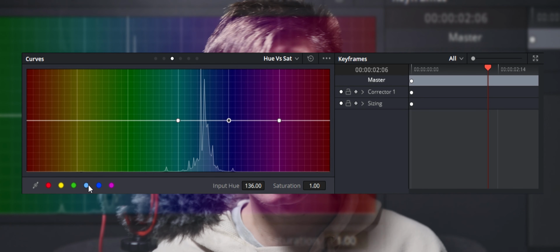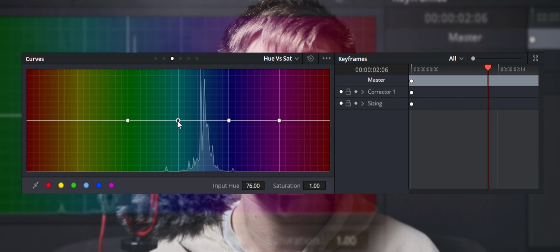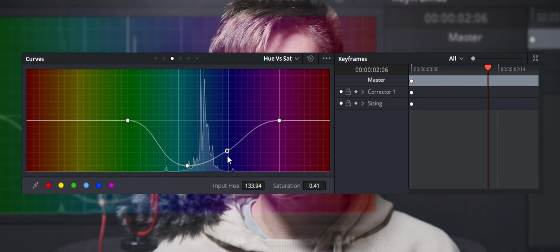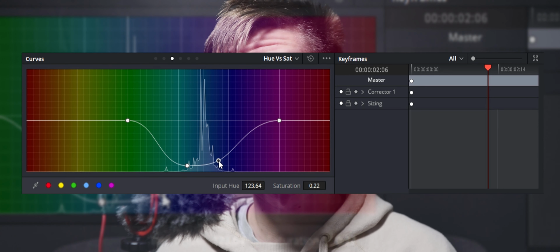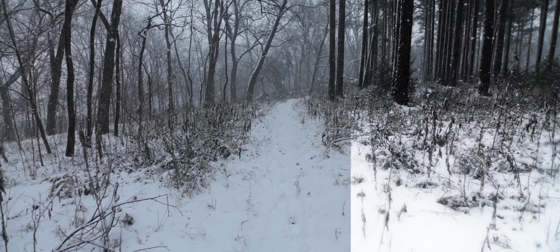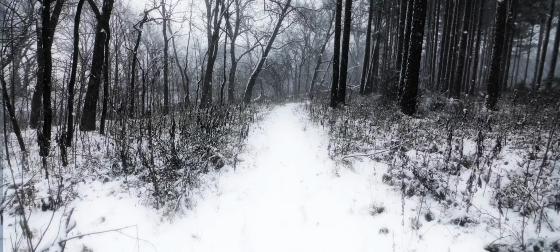So the thing I'm going to do here is put 2 points on the curves and then just bring it down to desaturate the blues. You might have to adjust a little bit to see if you need to desaturate a ton or just a little bit, because sometimes you have blue things in your shot that you don't want to be completely desaturated, or you can just desaturate them all the way, or add those other blue details back in a different node later. But once you get a result that you're happy with, you're pretty much done then.